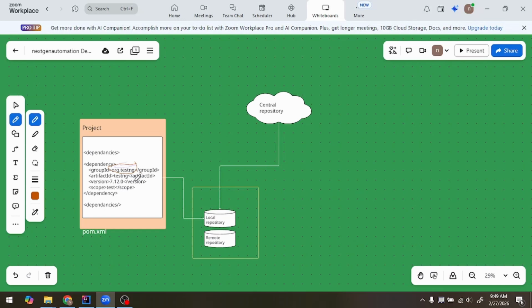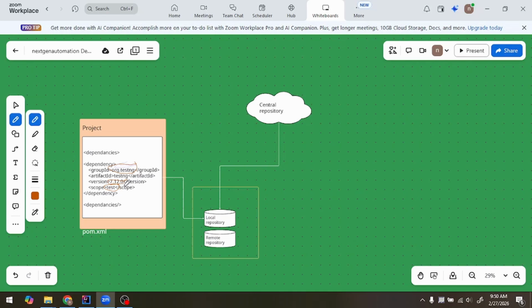And here is the version. The version is 7.12.0, the version of this testng library. There may be a couple of versions as well. The scope means you can use this dependency to execute inside the test scope of the project.